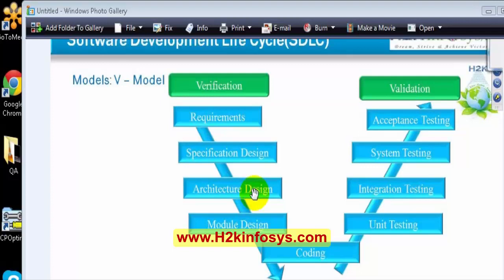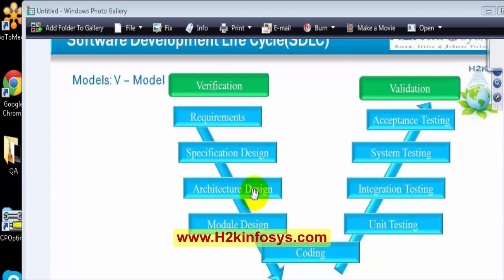Or for example, if there are different modules in the application like mail, chat and sign in, these are different modules in a small Yahoo application. In my architecture, I will design it in a way like sign in should go to the database and validate the sign in credentials and enable him to log in, and then it should show all corresponding mails, and then it should show the chat window where the user should be able to see all his friends added there.